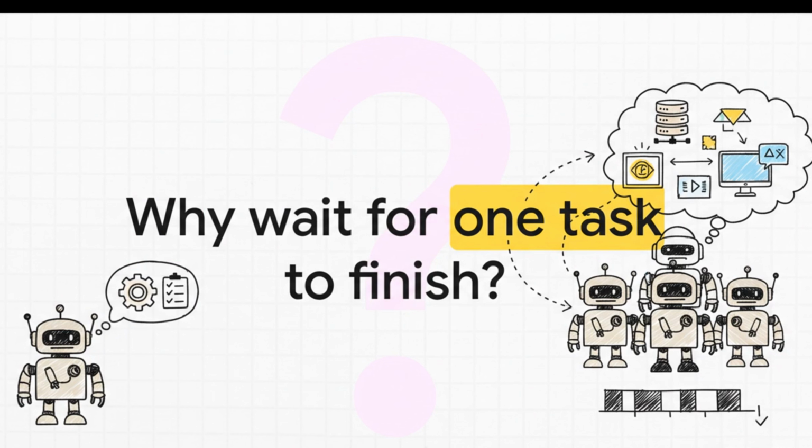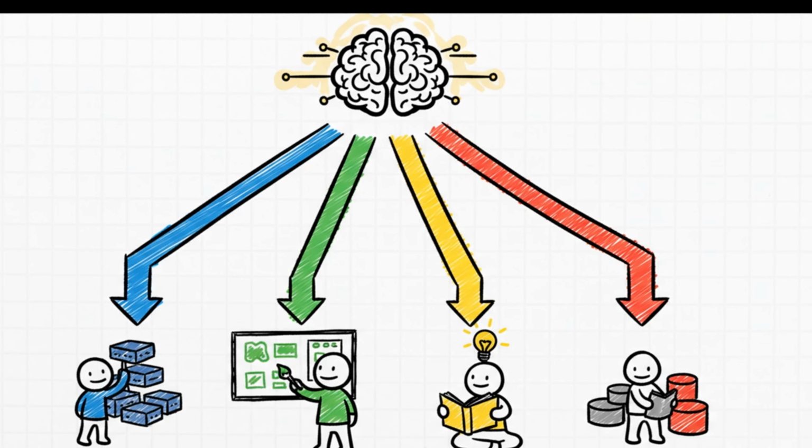Now, with a traditional AI assistant, building a full application is always sequential. You do the back end, then you do the front end. But when you have an entire team at your disposal, well, it makes you ask a totally different question. I mean, think about it. You can spin up multiple agents at the exact same time. So while one agent is setting up your backend API, another can be building the UI components. You could even have a third one researching best practices for a tricky feature, while a fourth agent sets up the database schema. This parallel execution is where you get this massive, massive speed advantage.